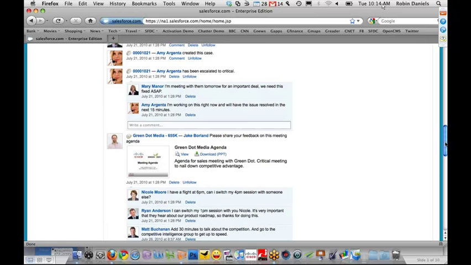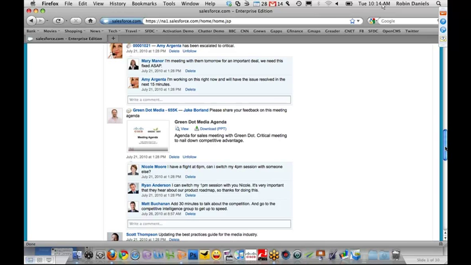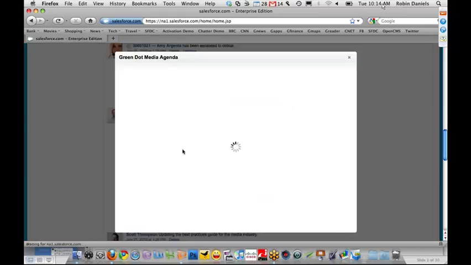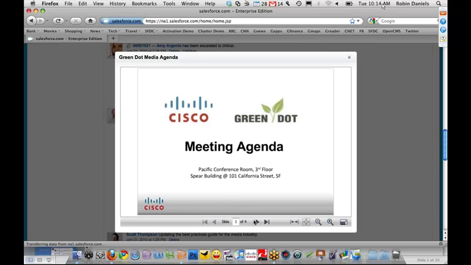And the last thing I really want to point out here on my Chatter feed is you'll also notice that I have a person sharing a file right inside the Chatter feed. And you can do that easily. And instead of having to download the file or send it over email, you can view it right within the browser. So I can click View, and right within the browser, I can take a look at this file and see what I think about it.